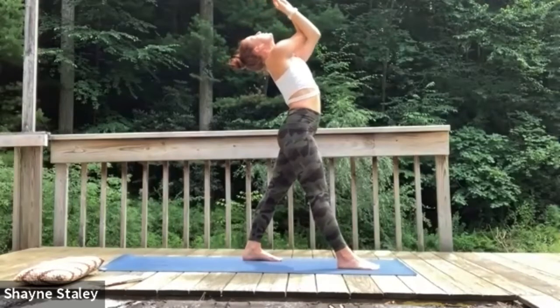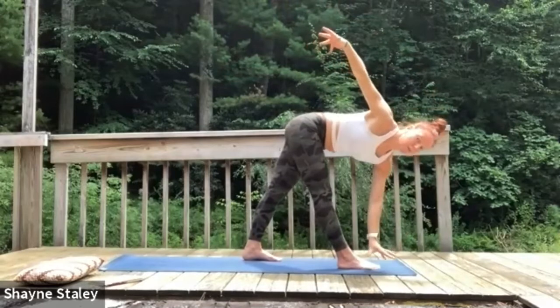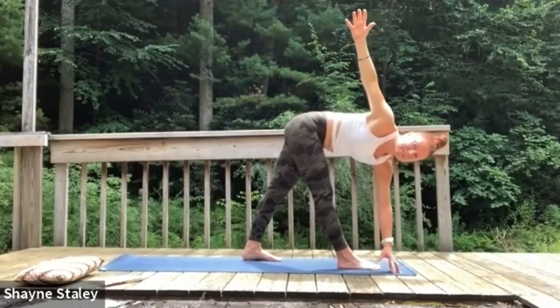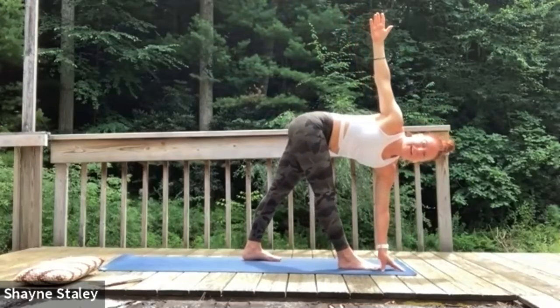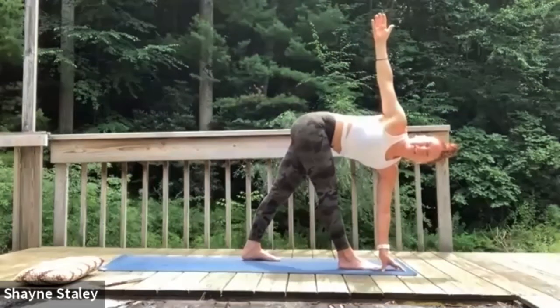Exhale, Parvrita Trikonasana. As you lengthen over your front leg, bring your left hand to the outside of your right foot, right arm high. If that's too deep of a twist, you can bring your left hand to the inside of your right foot. Pull your right hip back and get longer from right hip to right armpit. Work those left ribs around. Soften your shoulders away from your ears.